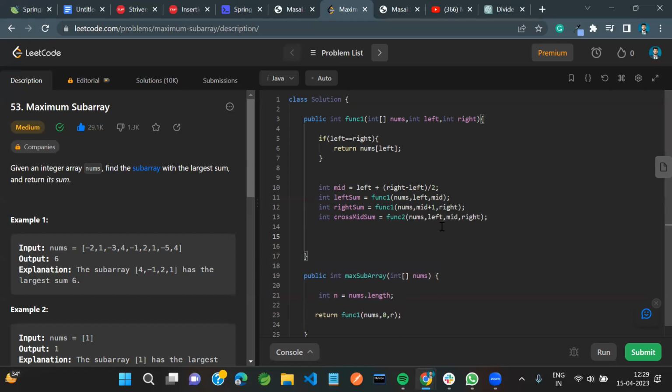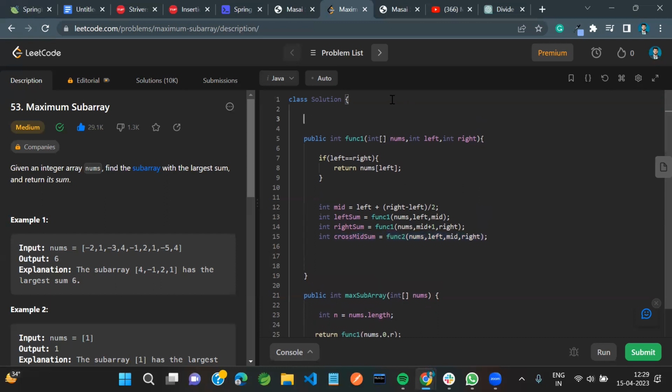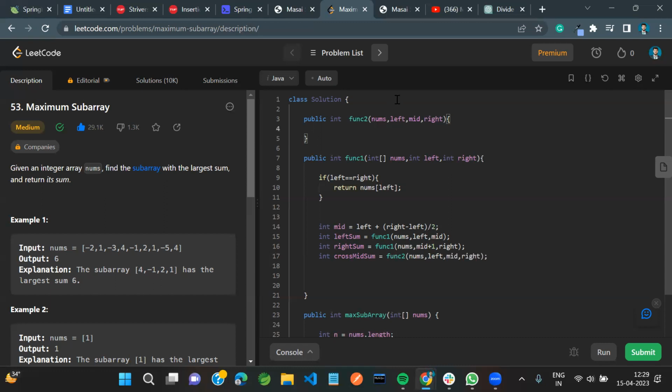So this function too, we have to create. So we are going to create this function again over here. Integer will be the return type, and over here we have to define all the parameters.